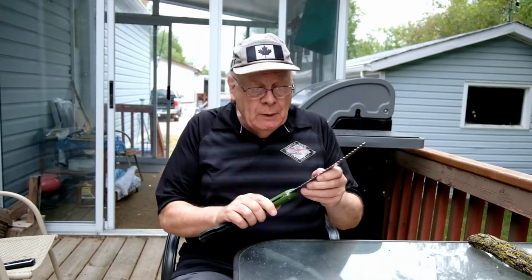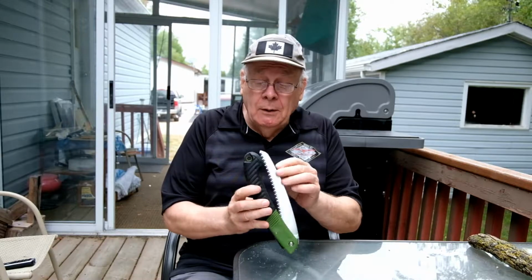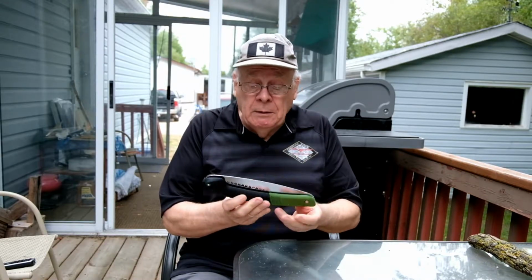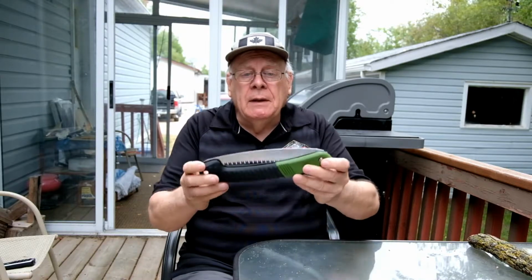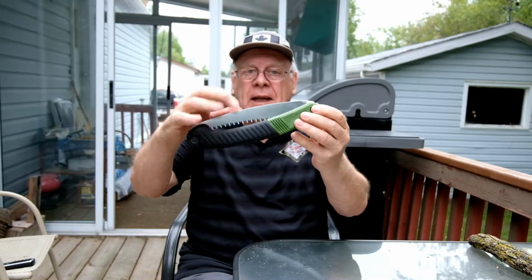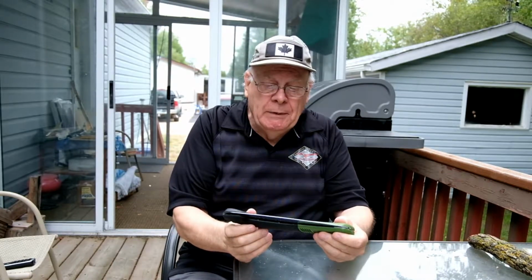So this one, this disadvantage, only one really. Okay, well, it doesn't like to line up and go in well. When the blade is fully in place, you can see there's a groove here, and yes, it'll catch on things that are in your pack.